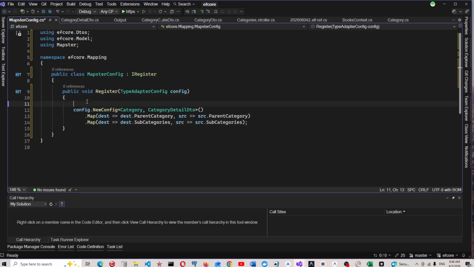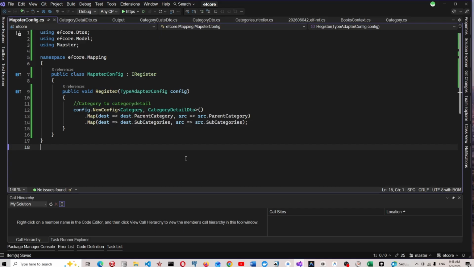Okay. So this is category to category detail. Okay, do this mapping.